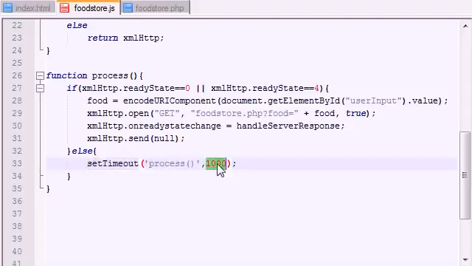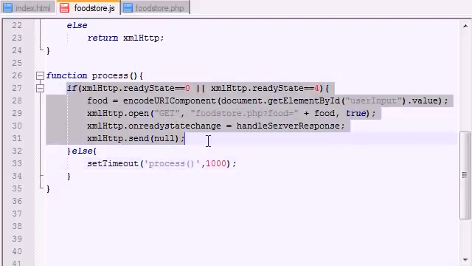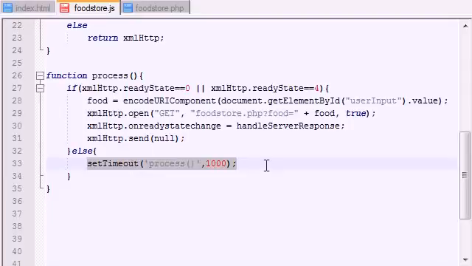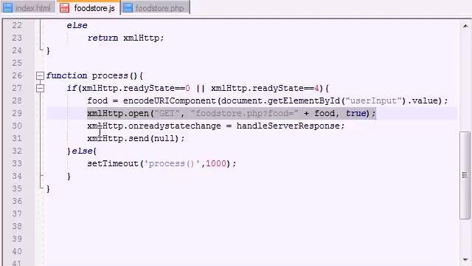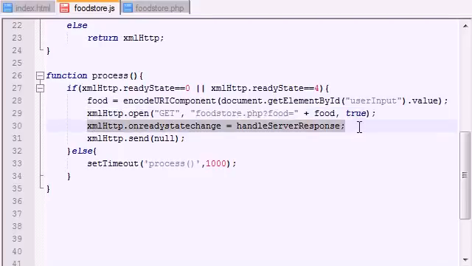So set timeout says, okay, how long do you want to wait? And after you're done waiting, what do you want to do? So pretty much, okay, I want to communicate. However, if it's busy, then I'm just going to go ahead and wait again. Wait a second and then communicate again. So that's basically what the function does. And remember, this is the heart of being able to communicate with a server using AJAX. The first thing you do is you need to check if your object is ready to communicate. Next, well, you don't need to do this, but it's really helpful to get a piece of information from the web page. And after that, you want to prepare your request. And after that, you want to say, okay, whenever I get a response back from the server, this is what I want to do. And we're actually going to be coding this in the next tutorial. And then you go ahead and send your request. Now, if you can't send that, then just wait a second and then send it again.